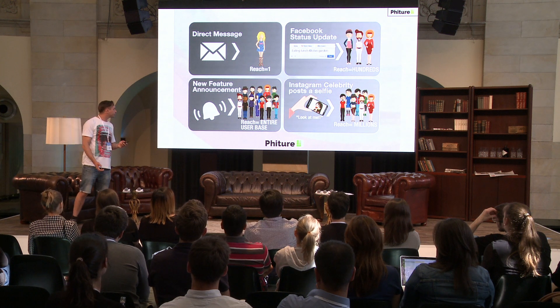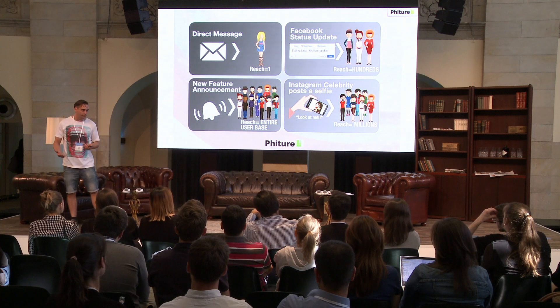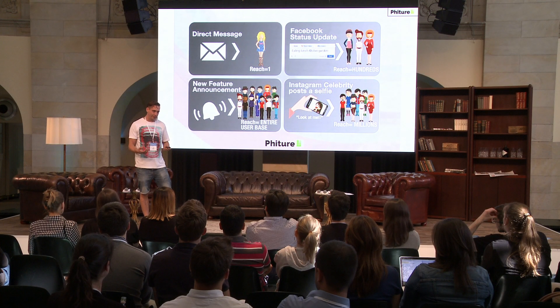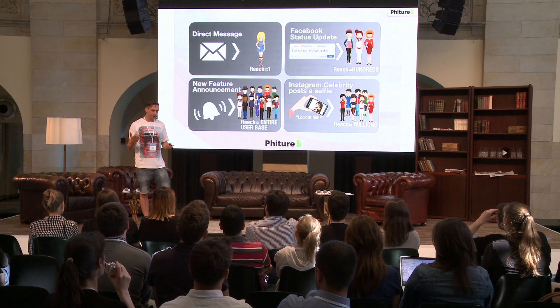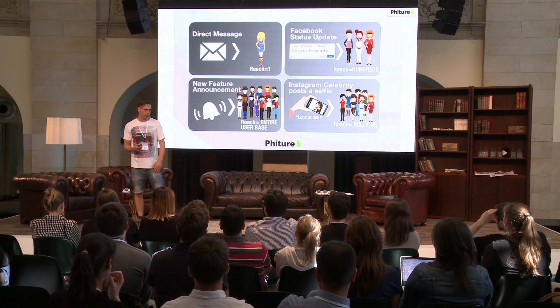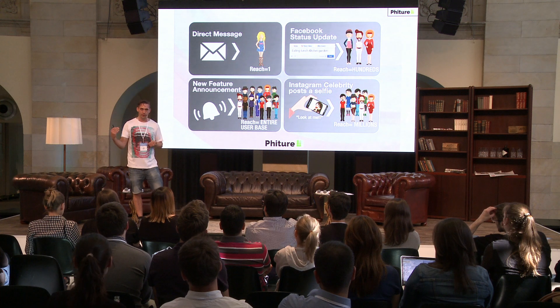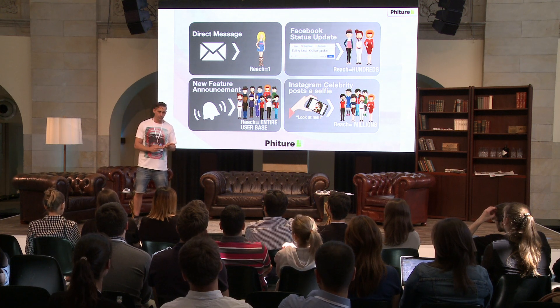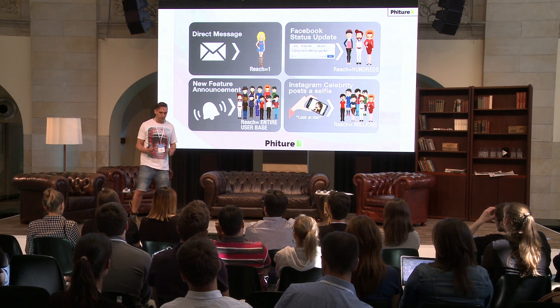Let's talk about reach. If I'm sending a direct message to someone — WhatsApp is a great example — it sends tons of direct messages, one-to-one messages which have a reach of one. So I send a message to Ville here, and it's got a reach of one, which is relatively limited impact, but the relevancy couldn't be higher. I'm sending a direct message and he's probably going to open it. A platform like WhatsApp that's built around communication drives so much impact with push notifications simply because they can also be really high on frequency, because there's so much interaction happening on that platform. The relevance is really high, the frequency is really high, so they don't need a ton of reach with these notifications.